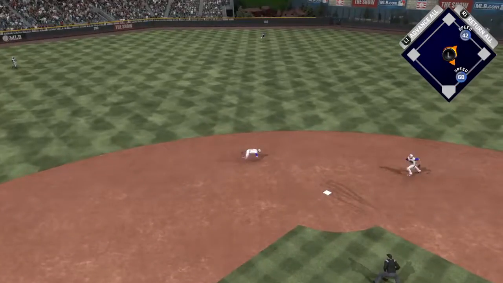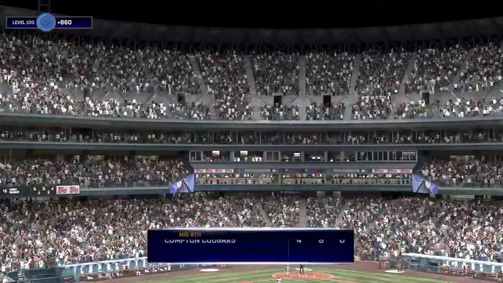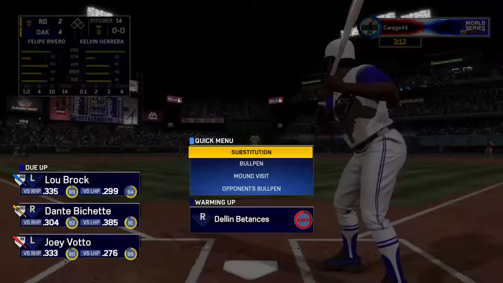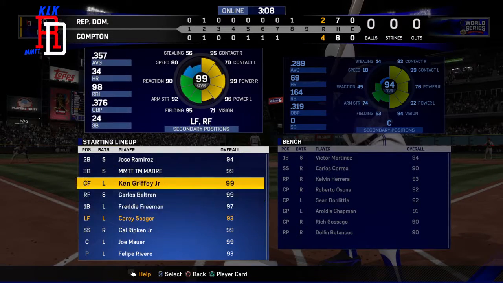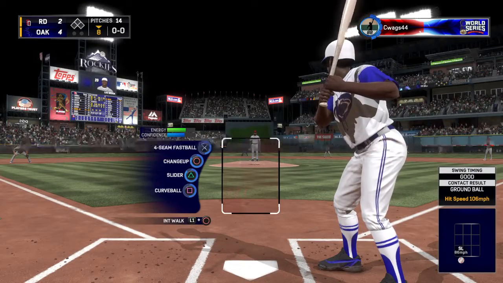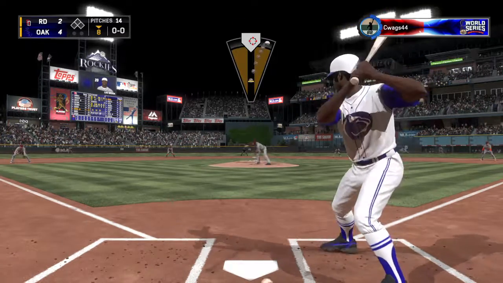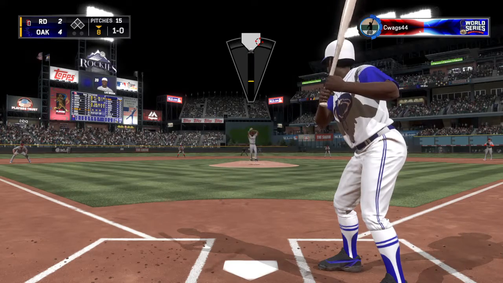Back up the middle. Gets dirty and gloves it to first. Touche, sir. Stepping in, Lou Brock. He'll get things started now in the bottom of inning number 8. Left fielder, Lou Brock. Ready with the first pitch. Here it comes. And here's a first pitch curveball that bounces on him there. It's ball 1.